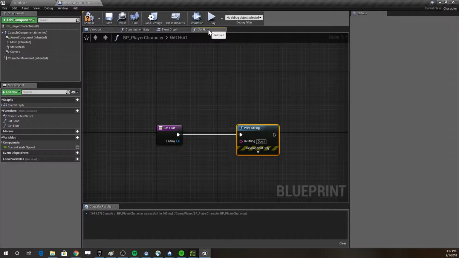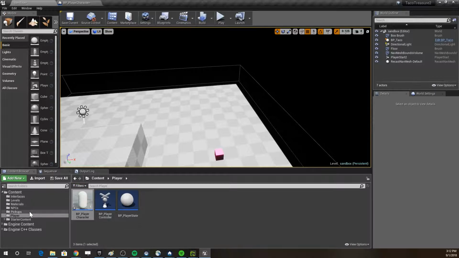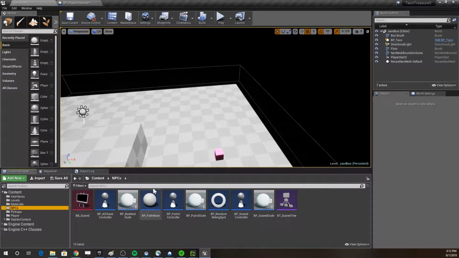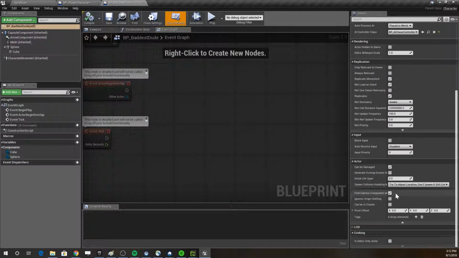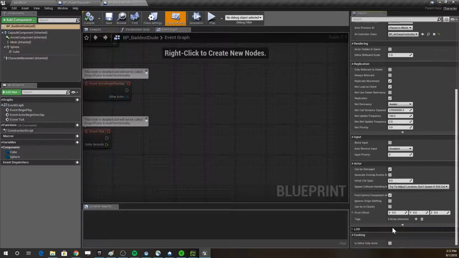Okay, if we look at that function, we're just going to print out a message. Good. And so the next thing I want to do is back in my player character, I guess baddest dude, we can add a tag to him that says he is an enemy. I have already expanded my actor subheading here, which is where we're going to add tags.